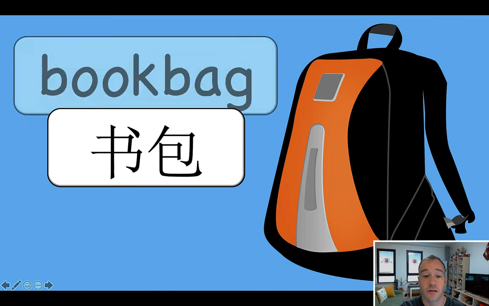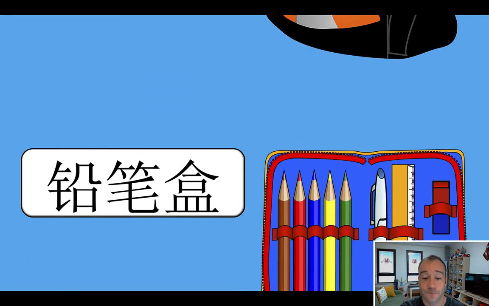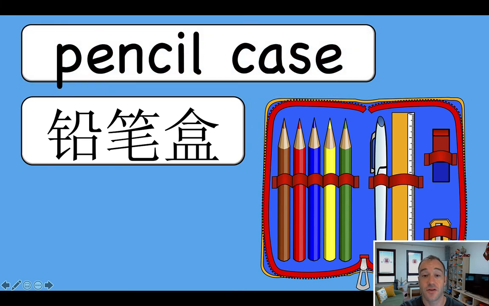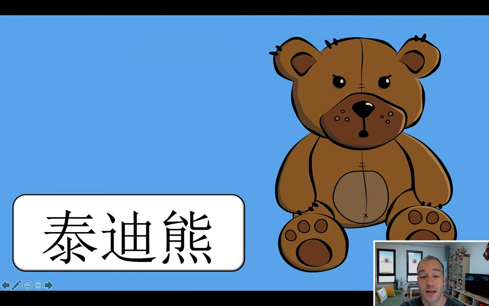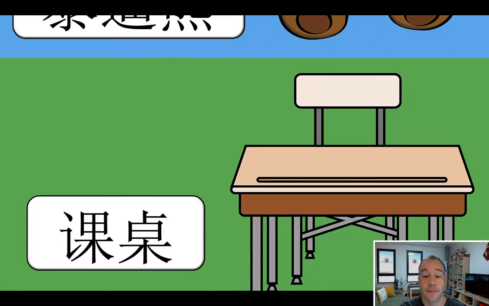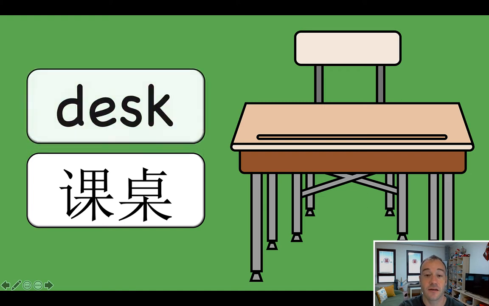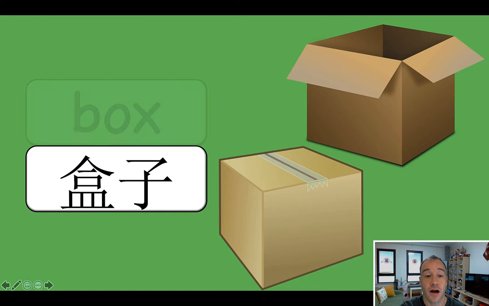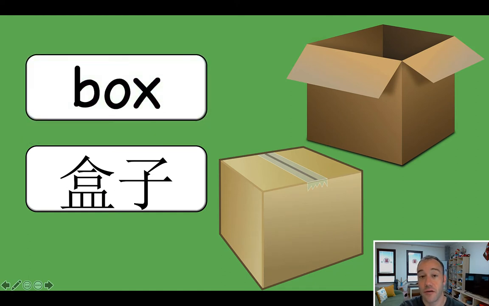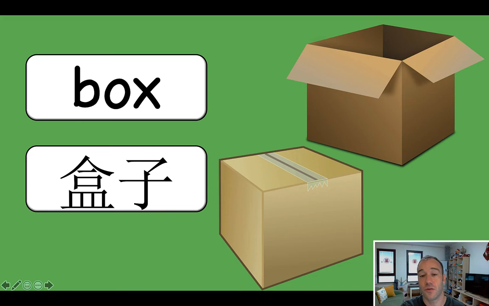You can take a look here — there are a few words: book bag, pencil case, toy car, and teddy bear. These are words they should already know. And then there are three different places where they can potentially put these things: desk, chair, and box. These are words they should already know — maybe they don't all know "box," but most of them will. Again, this is a great lesson for them to review and use these words in a new context.